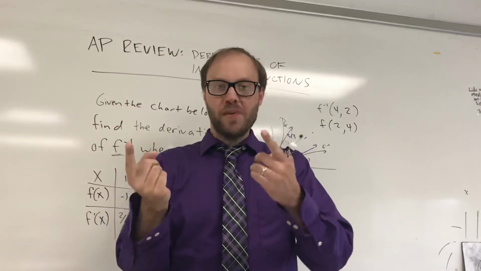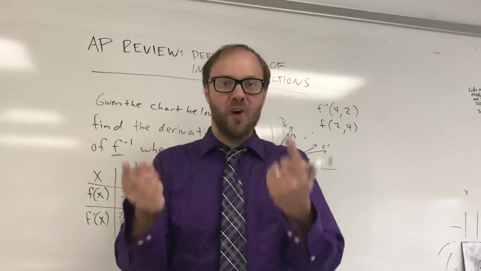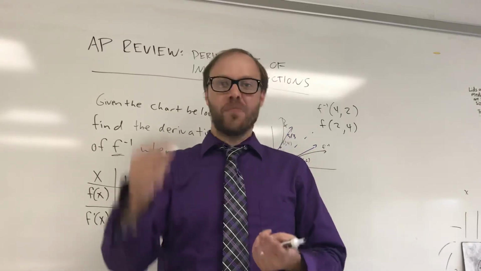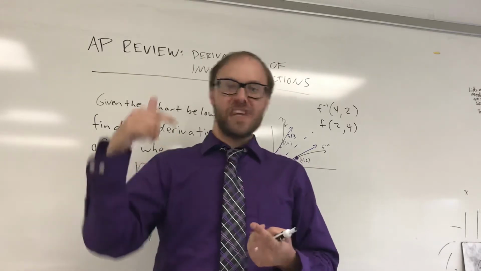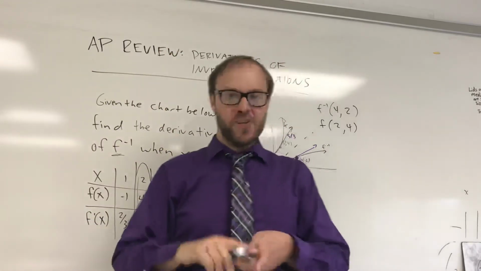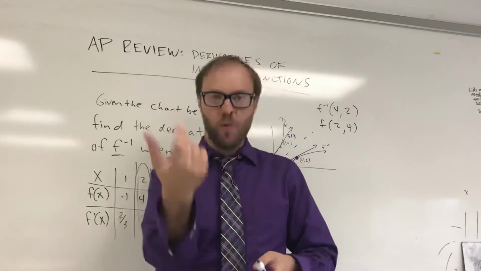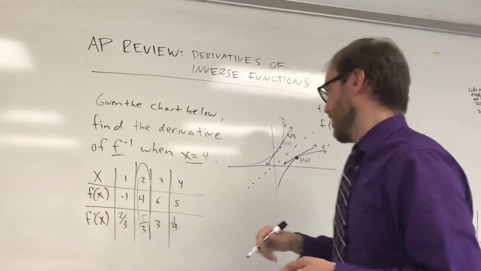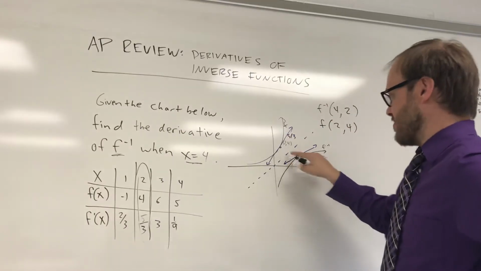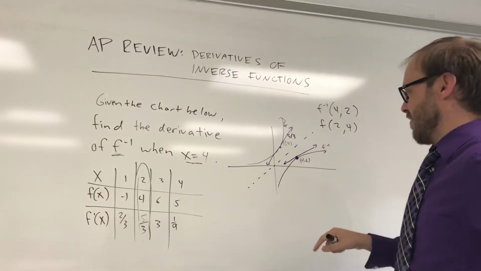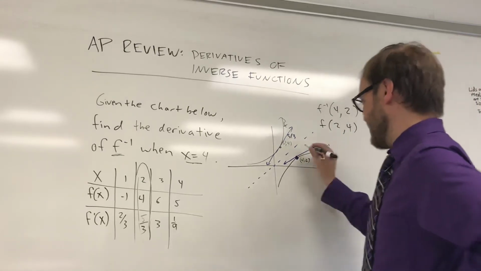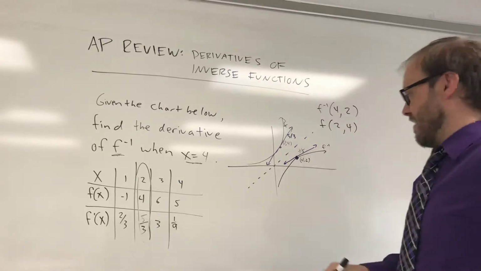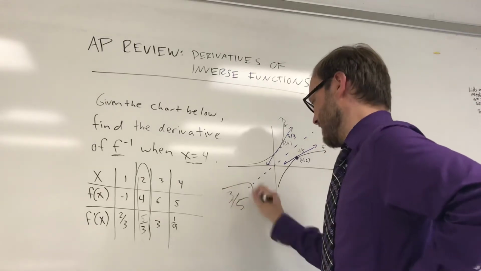okay? Between the original function and the inverse, you flip-flopped all the x's and y's. Okay, so what's going to happen is your change in y would be happening on the bottom of the other function, and your change in x would be happening on the top. Two things happen here. The x and y coordinates change position, and the slopes are reciprocals of each other. Okay, but you've got to have the two parts on the curves that match up with each other. Okay, so if this slope is 5/3, this slope is going to be a change in x over a change in y. It's going to be 3/5. Okay, so 3/5 is our final answer.